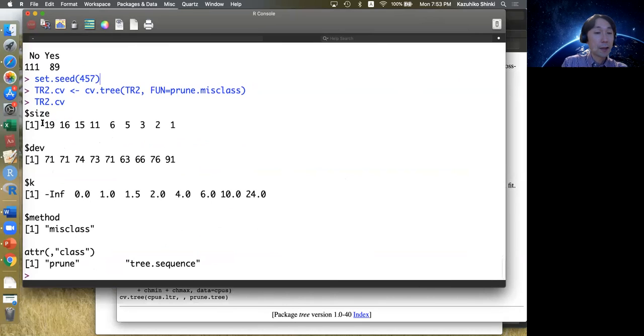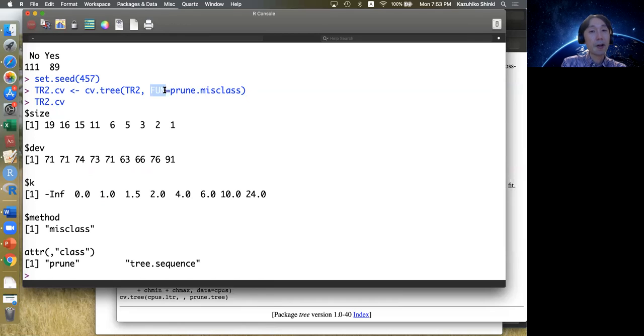Yeah, so I believe that this is the maximum size set by some criterion, probably square root of n or something. Yeah, the data set has 200 observations, so this is probably the set maximum number. So if k is negative infinity, then we choose the largest tree. Then if k gets larger, then we choose a smaller tree. And the optimal one is the one which minimizes the deviance. Actually, not deviance, actually the misclassified observations.